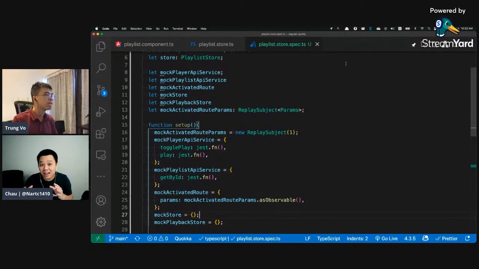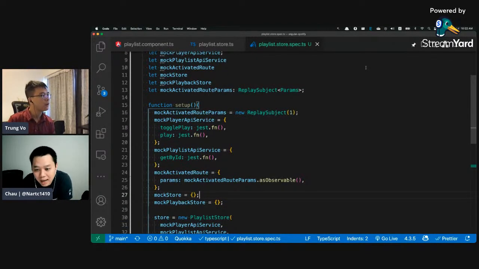You can just not next anything, so that it's undefined, that params will never fire, and then you can test the case where you don't have the params, or you can just next undefined, or you can just next whatever you want to get into the state you want to test.